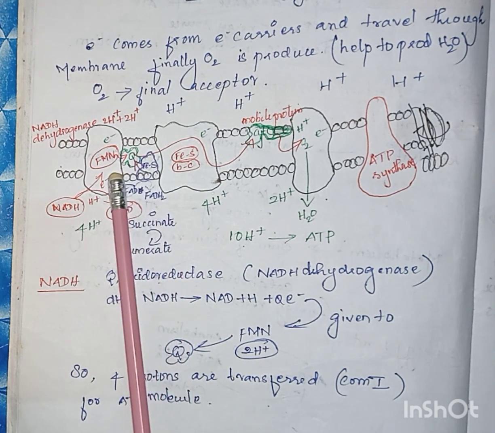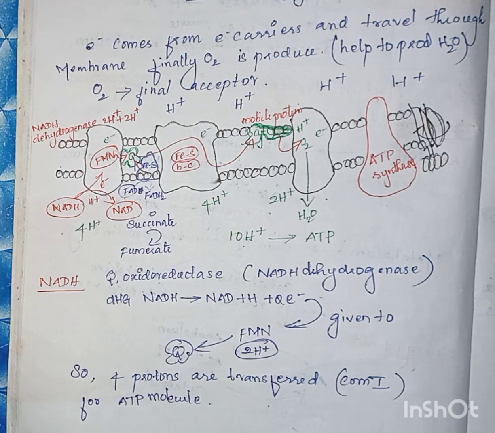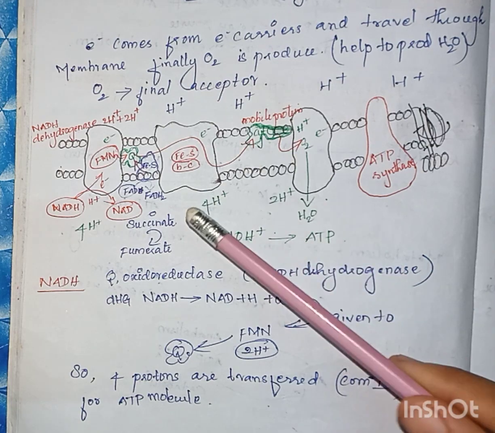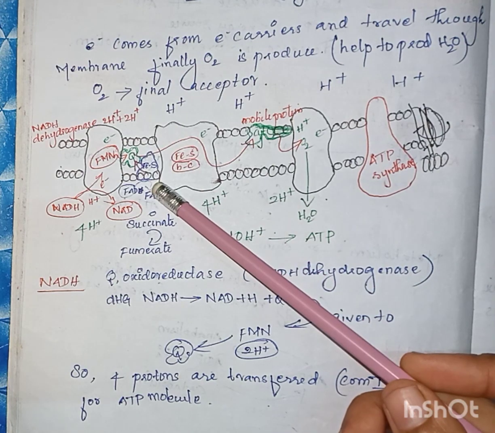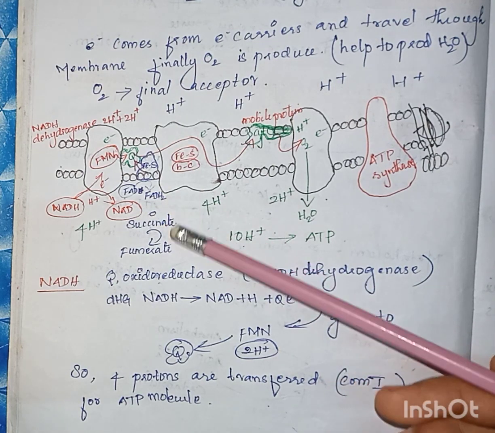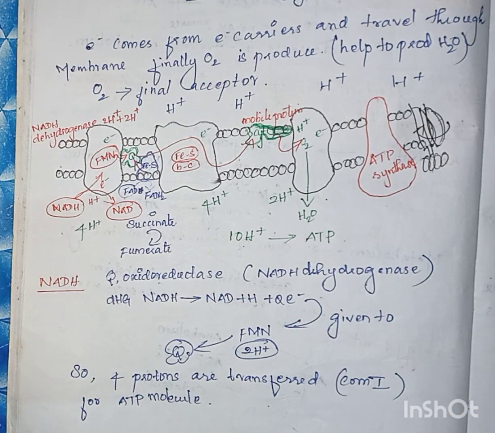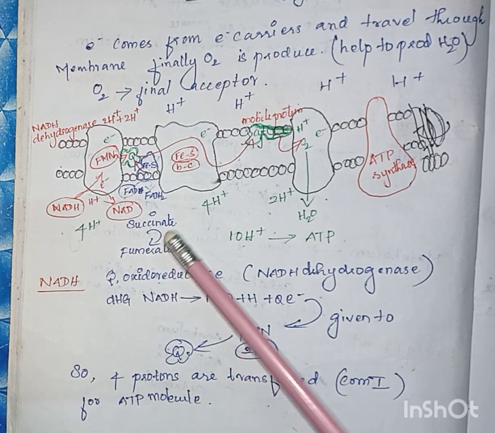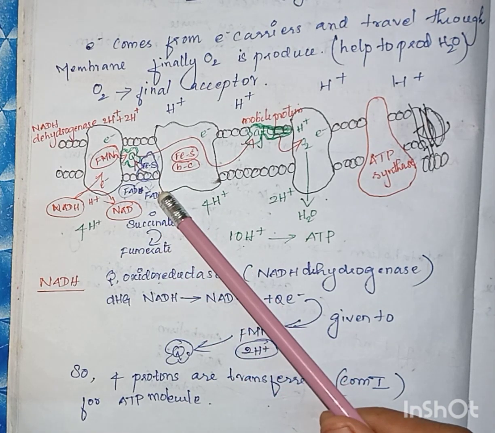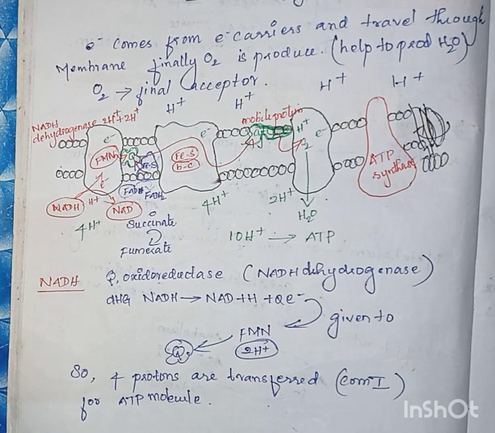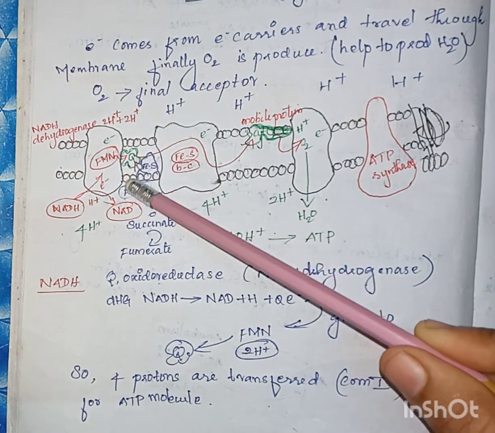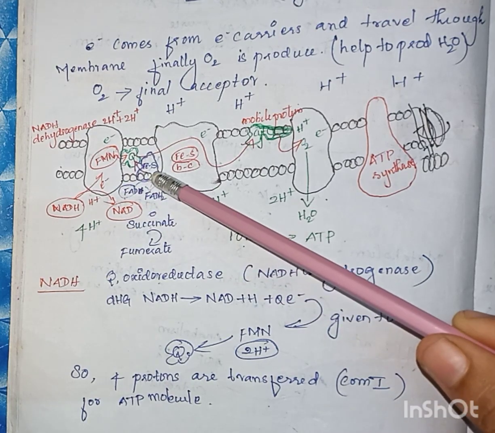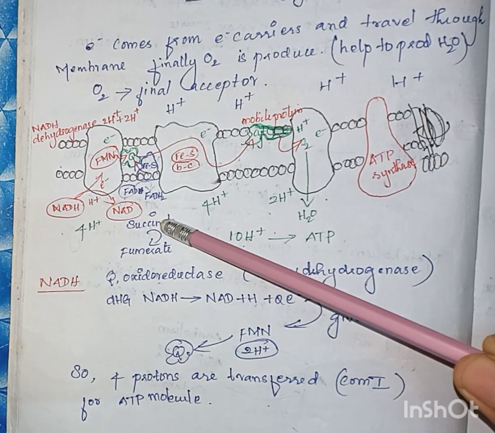Here basically no electrons or protons are generated. It lacks proton pump activity, but it converts succinate to fumarate. This succinate to fumarate conversion is derived from the Krebs cycle, which is the second entry point of the ETC. Mainly you have to understand that no electrons are being donated or accepted in the second complex. It only converts succinate to fumarate.